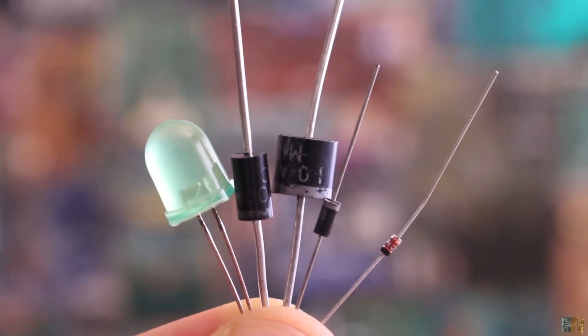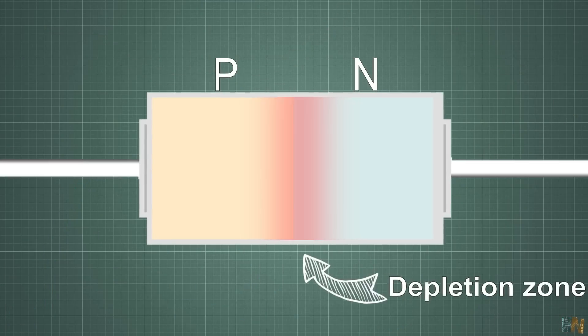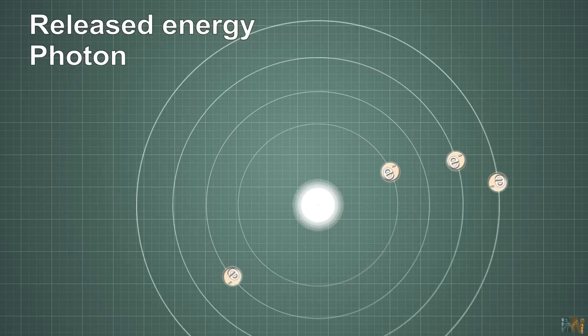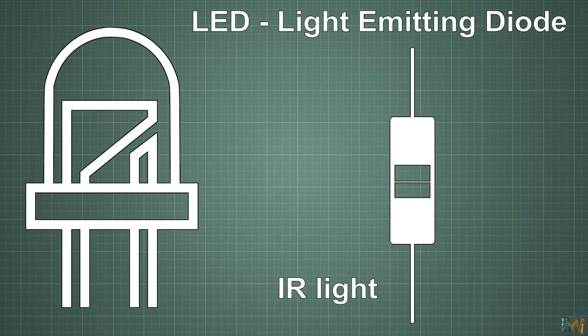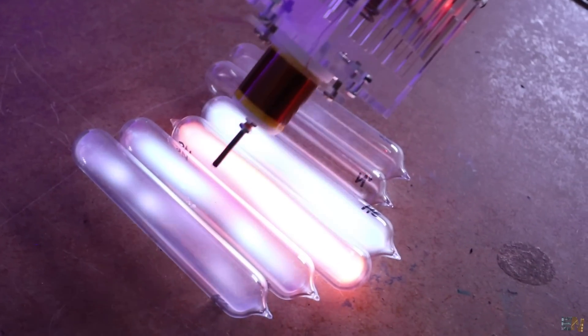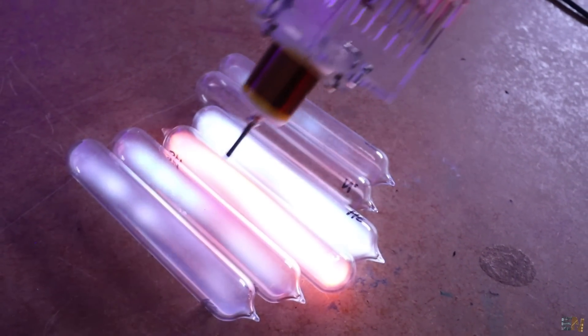So it gets ionized, but why does it glow? Well, as I said, some molecules are losing electrons, but when they are colliding together with other molecules, those molecules gain an electron. When that happens, that electron means it lost some energy, and that energy is released in the form of a photon — or light. Anytime one electron changes energy level and loses some energy, it releases that energy in the form of light. And depending on the gas, this energy gap is different, so the light emitted also has a different frequency, resulting in different colors. That's why we see different colors with different gases.